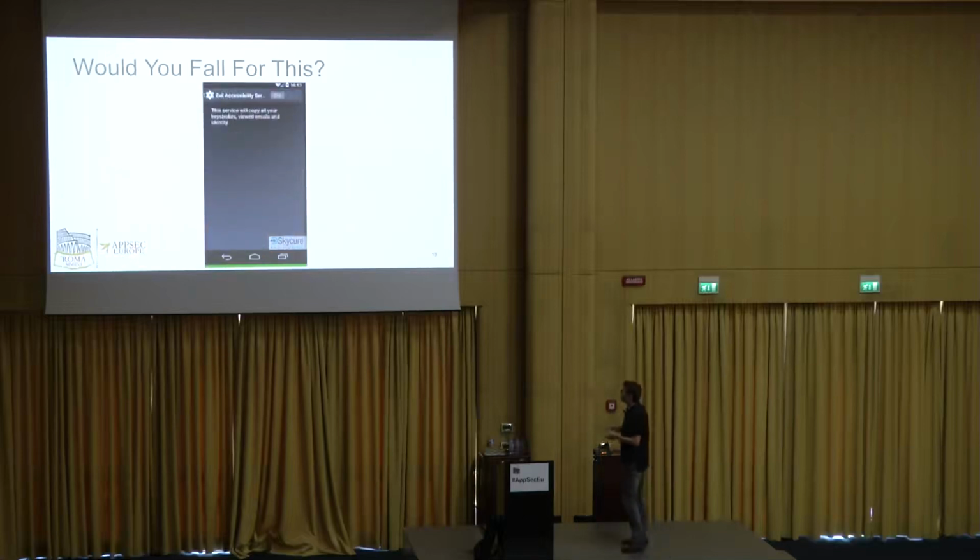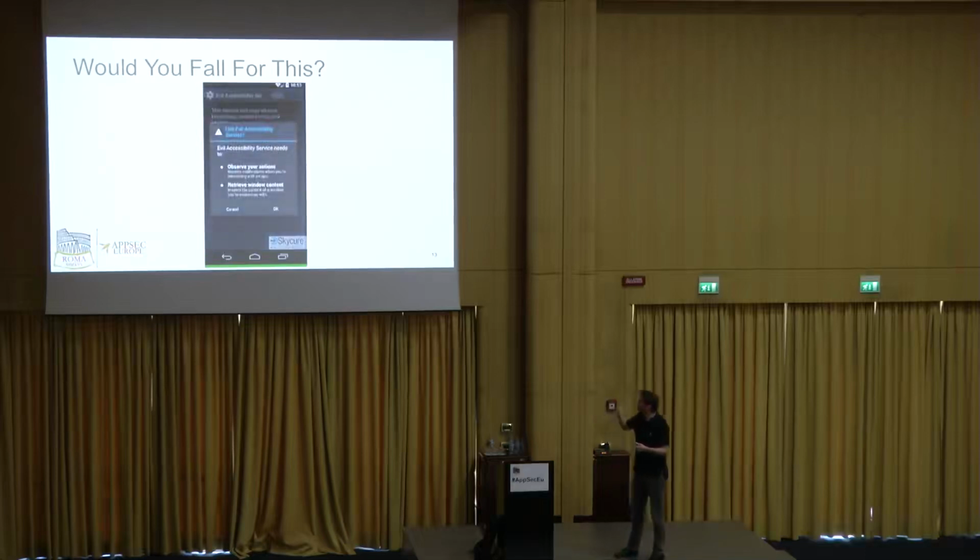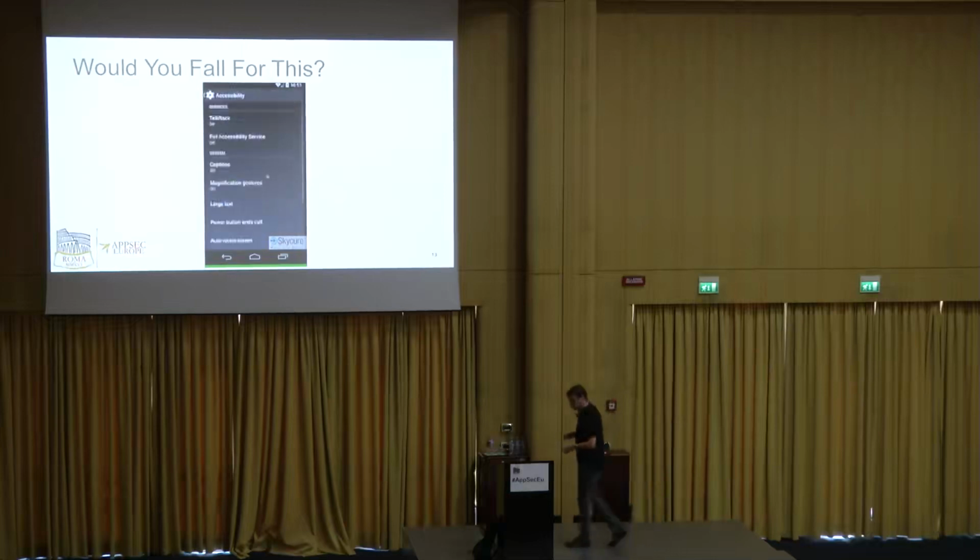You have to go to this accessibility dialog. You have to try to enable it. You have to see all of these warnings about what's going to happen. And for that reason, we've never seen a major malware campaign use these capabilities, even though they're amazing. You can see what happens in other apps. You can perform actions in other apps. So that was the result.